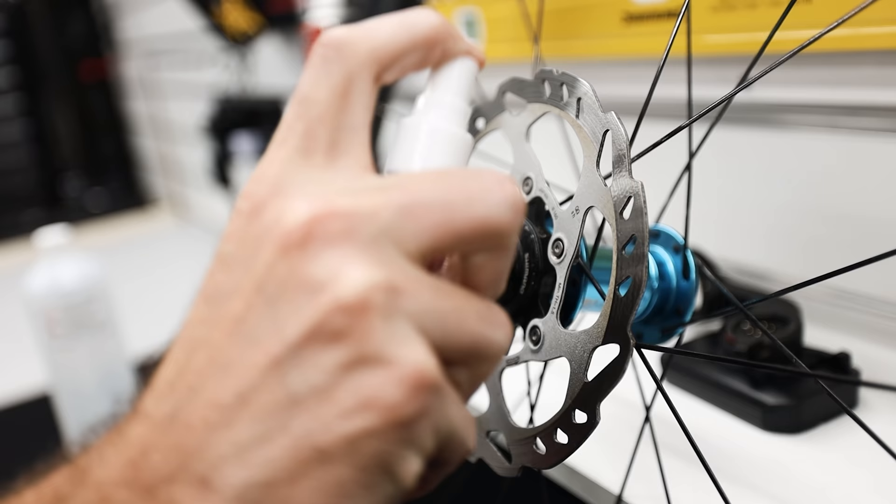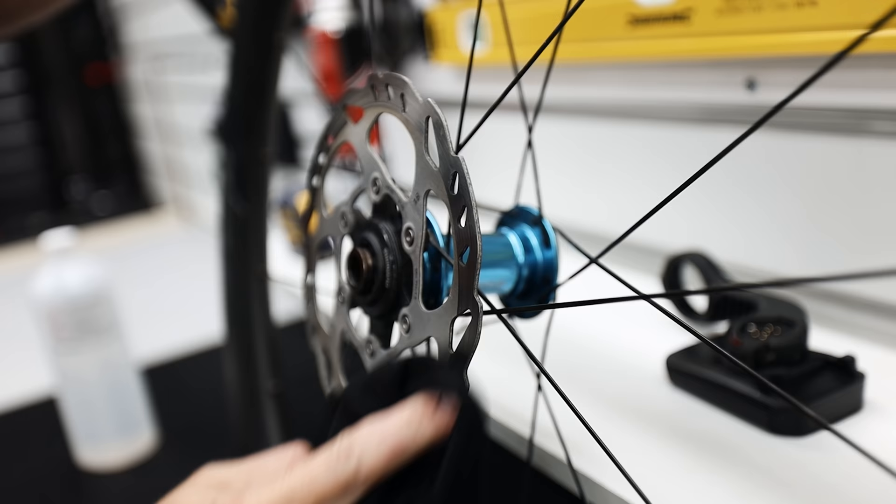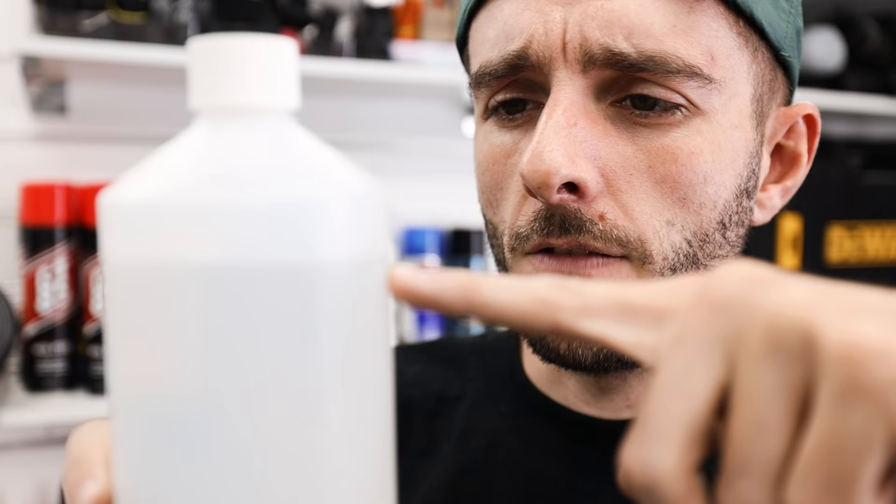10 road cycling hacks you need to know. Number one: instead of buying disc brake cleaner, buy some isopropyl alcohol, which is almost pure alcohol. You can get it for about seven pounds for a liter bottle. It's completely safe to use on your discs and braking surface, and works on rim brakes too. It's quite aggressive, so wear gloves for extended contact as it will dry out your skin. Put a little in a squirty bottle, spray it directly on your discs, wipe down with a clean cloth, and it evaporates after a few seconds. A little goes a long way — I've had this for about a year and only used that much.